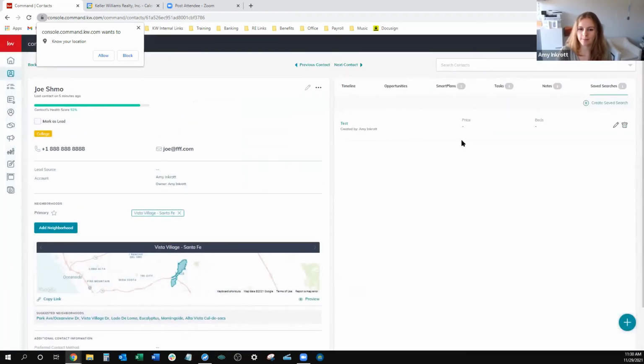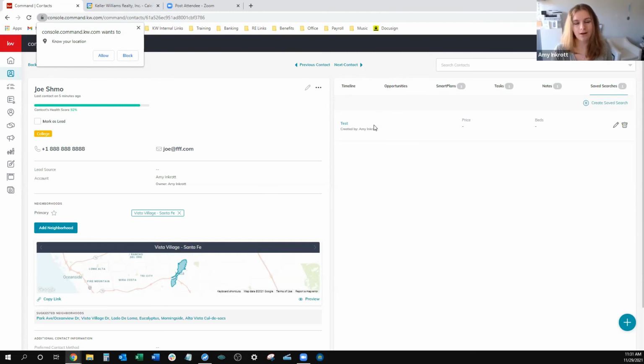And then notice it pops up right here. So if Joe Schmo was registered with my personal app or website, what would happen then is if he goes to my website and goes to search for homes like you would on any Zillow or Redfin, instead of just, hey, whatever you want, it'll pop up. One of the first items that pops up is a little save banner. And it'll have the name Test or Pacific Beach, whatever you named it. And if they click on that, it'll show them only homes that meet that criteria that you just distinguished in this Save Search. And really, it's that cool. It's only for Joe Schmo.